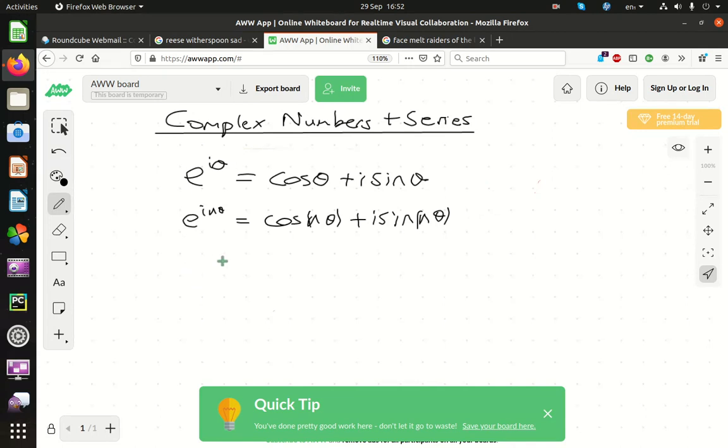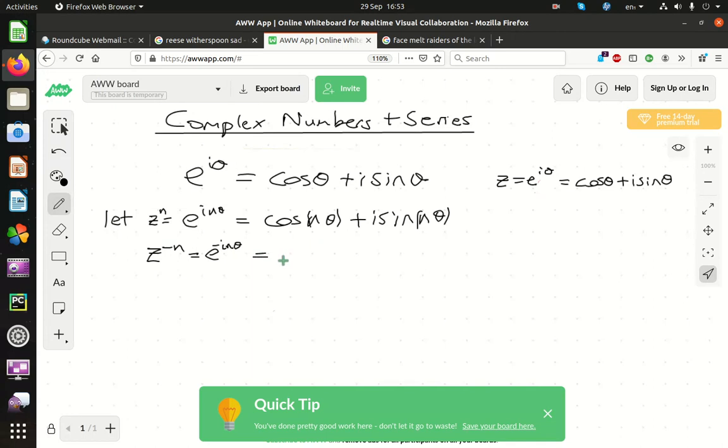Because we know that this is true, e to the i n theta equals cos n theta plus i sine n theta. If we let z equal this, or z to the n equal that, in other words, z is just going to be e to the i theta, but that's also cos theta plus i sine theta. Well, then z to the n is going to be e to the i n theta, which is cos n theta plus i sine n theta. I'm just going to derive a couple of results which we already knew. Note that z to the minus n, which is e to the minus i n theta, which equals now.